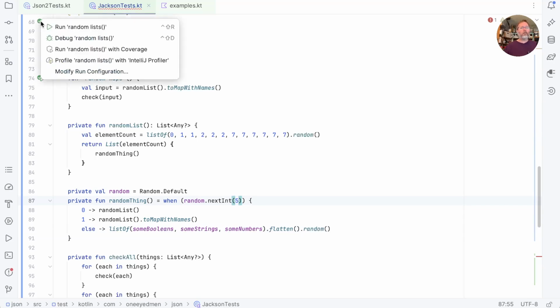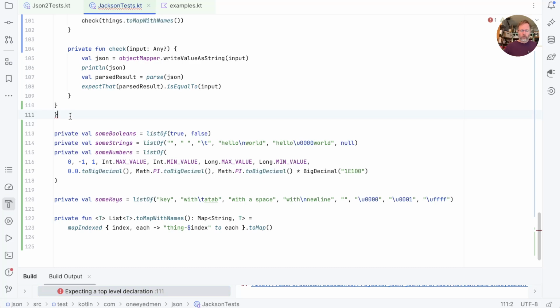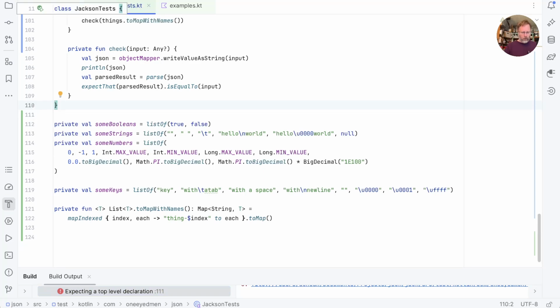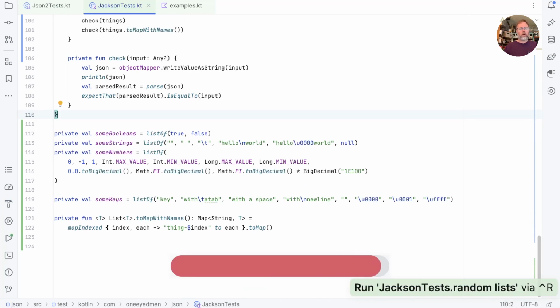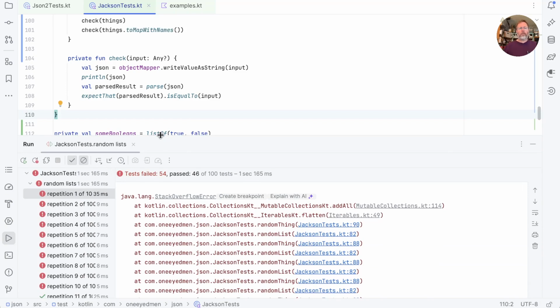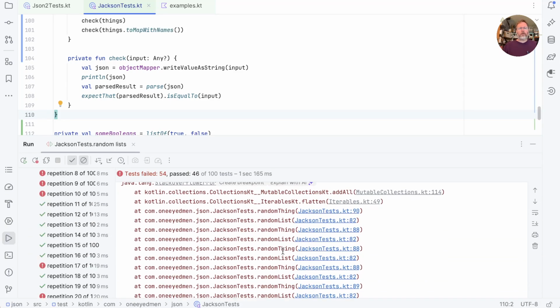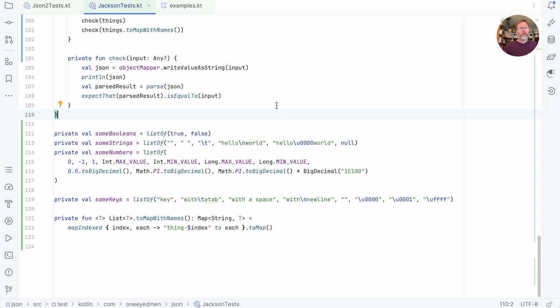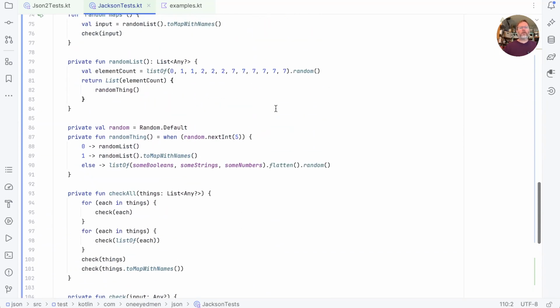So now let's look at what random lists gives us. We seem to have messed up our syntax. Go again. Oh, a failure. Aha. So it looks like we're picking the random lists too often, and that it's possible for it to go down a path where it just builds a list and an object and a list and an object, or a list and a list and a list and a list. That's not good. I think maybe biasing our lists towards large numbers is not helping here. So I think I'm going to say let's only do 7 every now and again. See whether that fixes it.